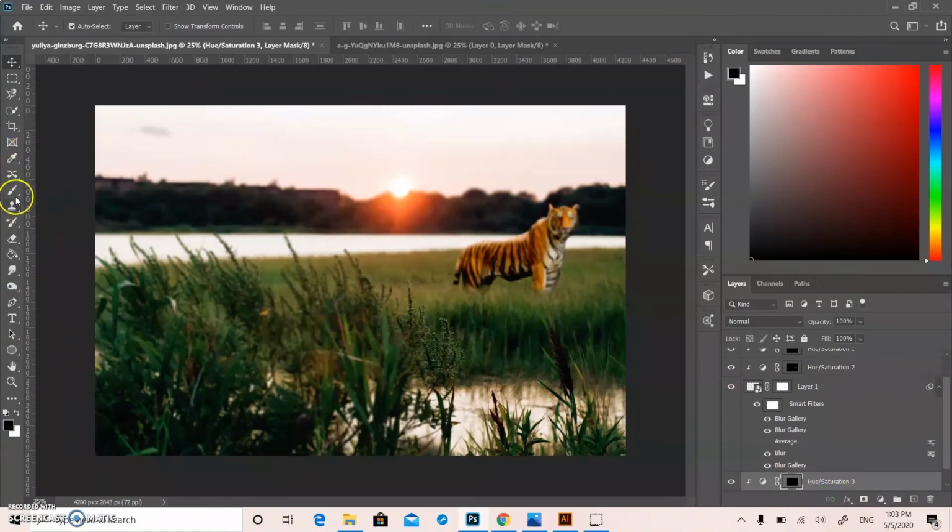And then we're going to do the same thing. Make sure it's white, make sure it's pretty big. And then we're just gonna turn down the opacity. And then I'm just gonna start painting it in.